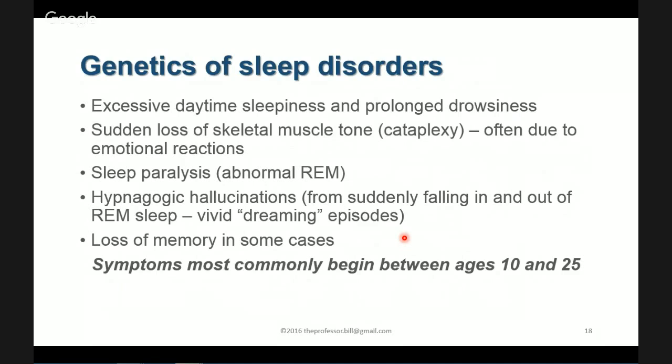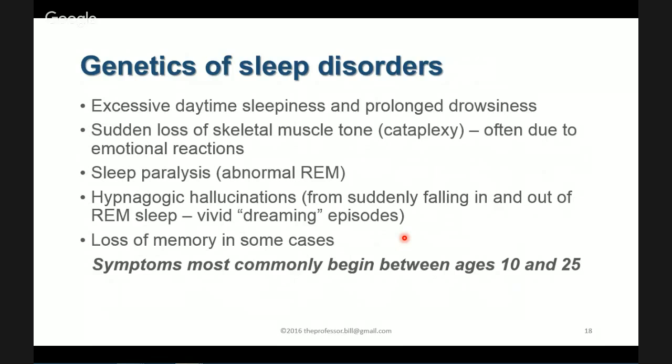They might have prolonged drowsiness, and if they have the really extreme form of this, those narcoleptics will fall asleep at any time, right? It seems really funny, but imagine that you're standing right there at the subway station, the train's coming in, and at that inappropriate time, you fall asleep and you fall onto the tracks. Usually that doesn't happen, but in theory, it can, because going along with the narcolepsy, where you have this really extreme sleepiness, drowsiness, you also have associated with it another disorder called cataplexy, and that goes along with sleep, right?